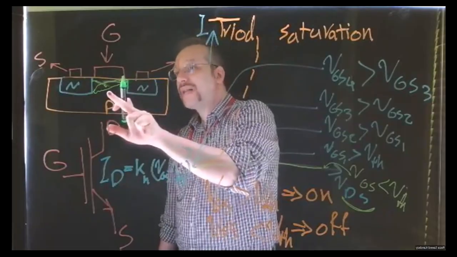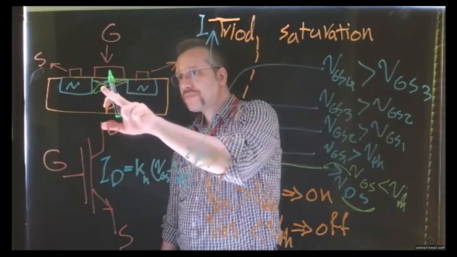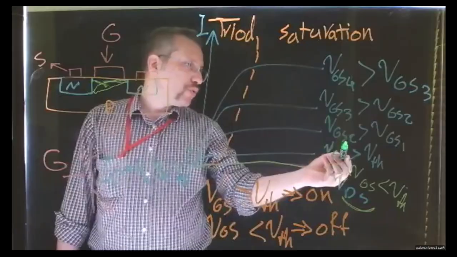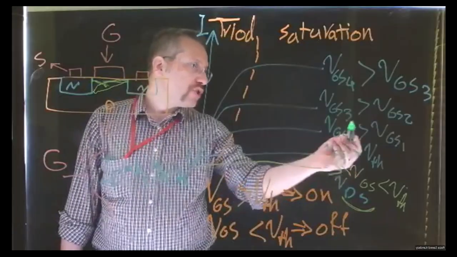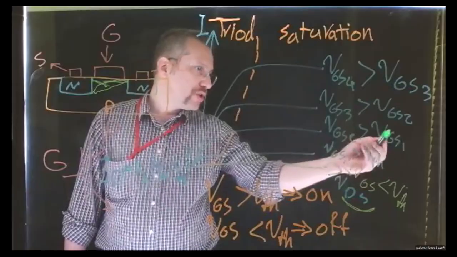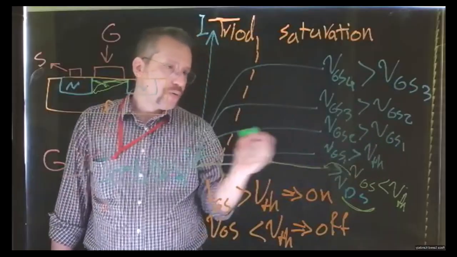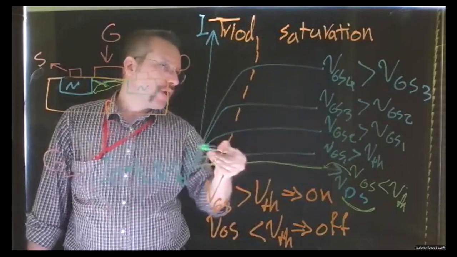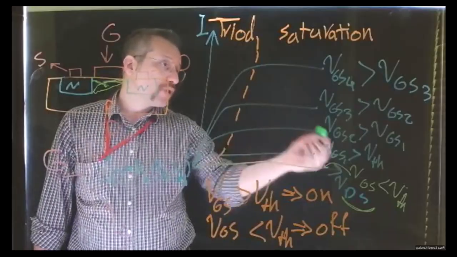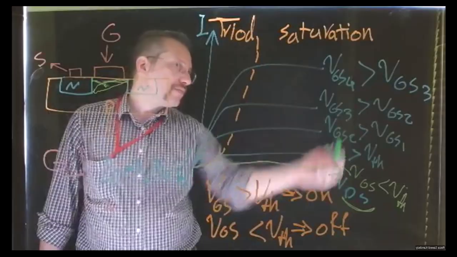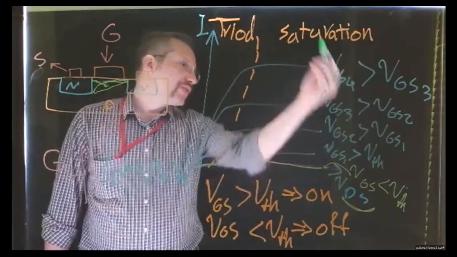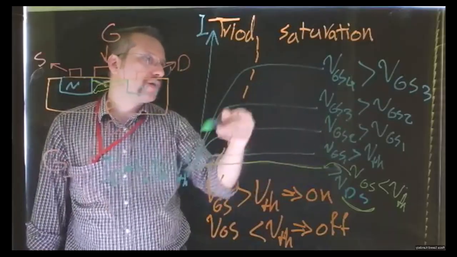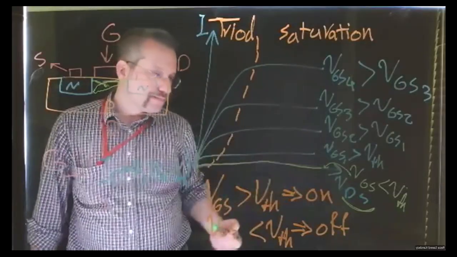So that means that here we have a second voltage between gate and source, VGS2, which is bigger than the first voltage between gate and source that we have. Now this area is wider, so we will have more current. We have more capability of passing current. And as you can see, as we increase the voltage between gate and source, the value of the current would go higher and higher.